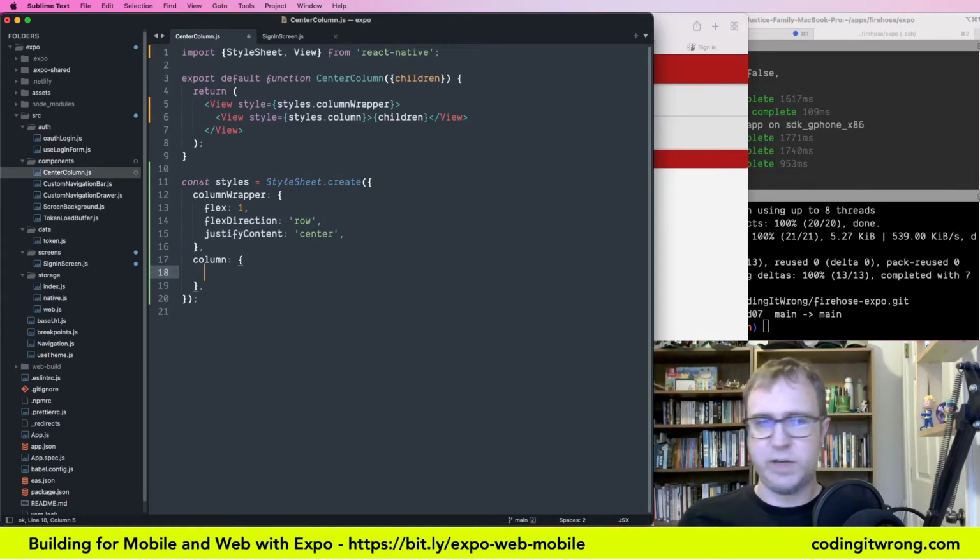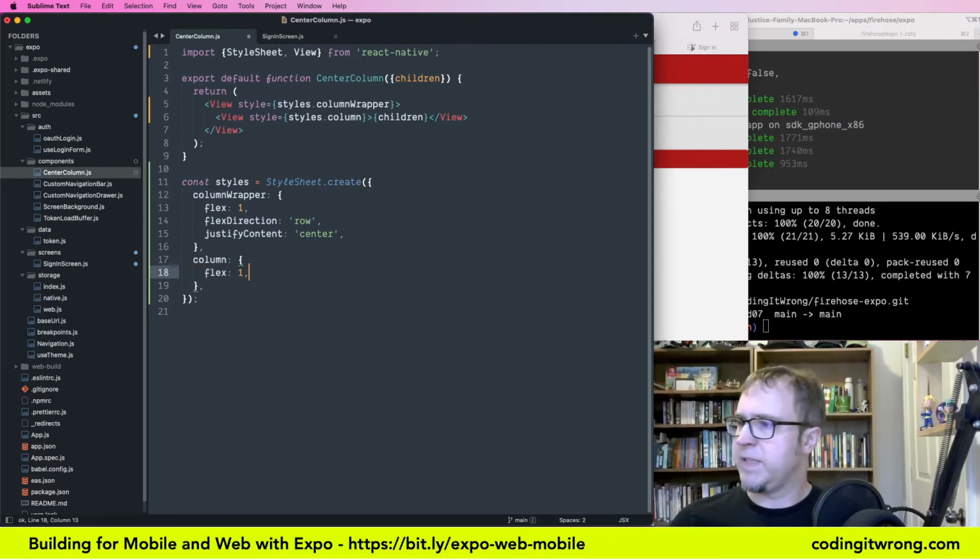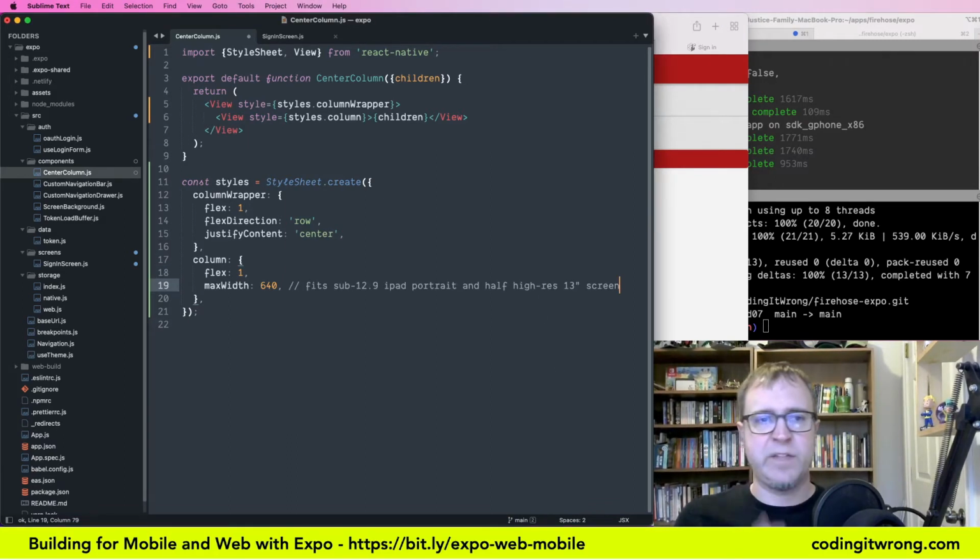For the column I needed a flex of 1, and also I have a max width. I'm going to copy this over. I have a comment here as well. We're going to set a max width on that column of 640, and I added a comment on how I came to this. I experimented a lot with different simulator sizes on iOS on my other app, and it seems the max width fits an iPad that's less than 12.9 inches in portrait mode, just exactly in the width, I think.